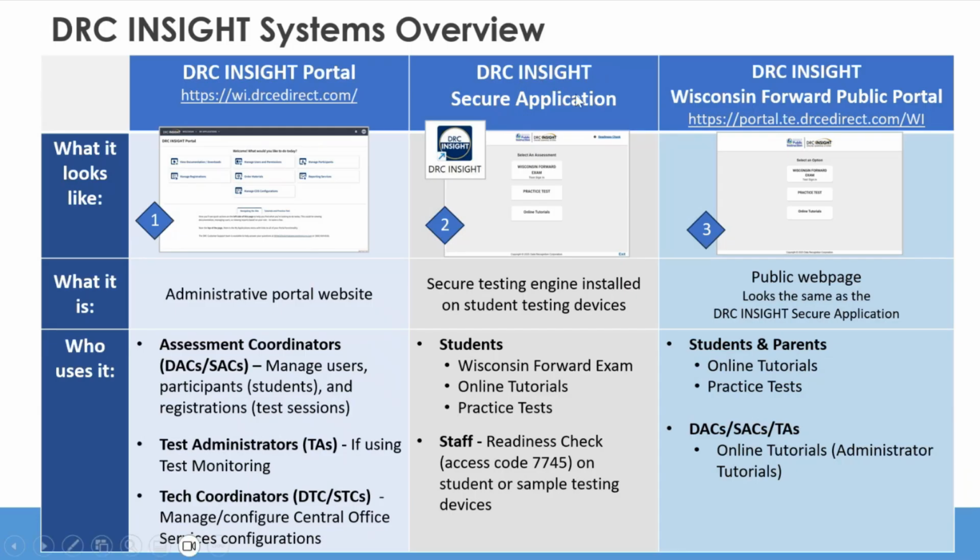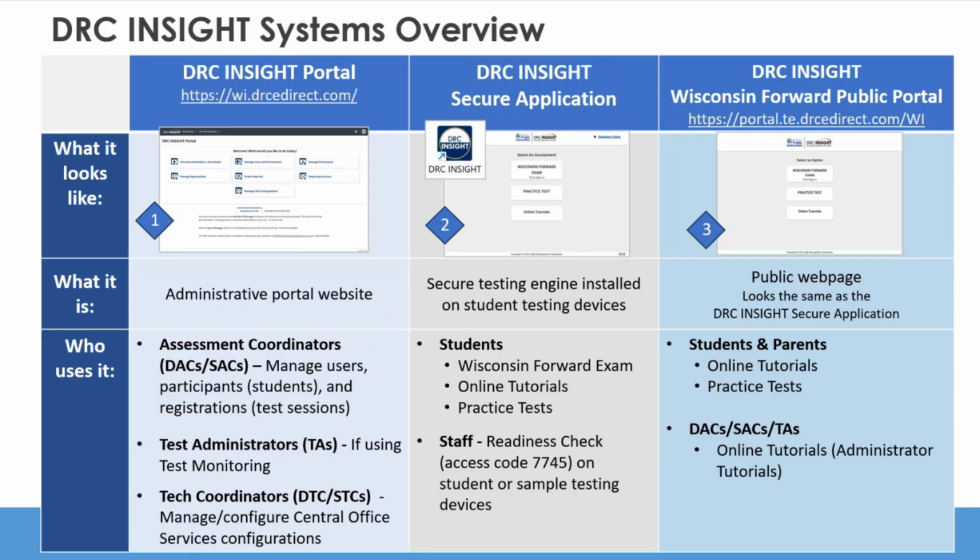The second column is the DRC Insight Secure application. This is the testing application that's installed on student testing devices. Students will use the DRC Insight Secure application to access the Wisconsin Forward exam assessment, and they can also access the practice test and student tutorial videos. The practice test and tutorial videos give students the ability to play around and gain familiarity with the different types of questions on the test, as well as the different tools that are available on the test.